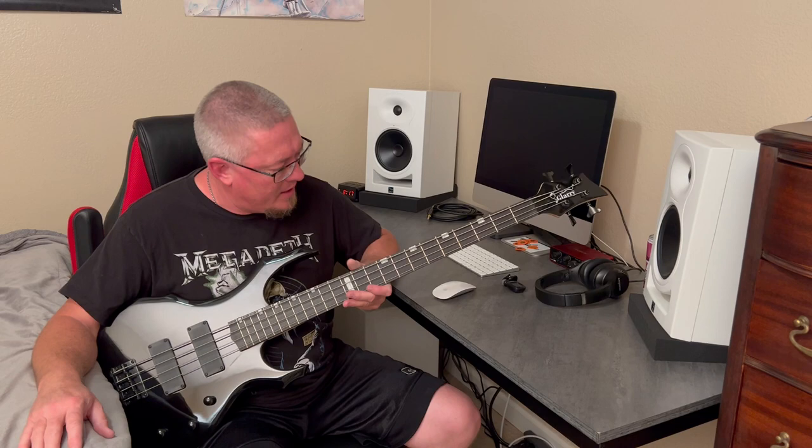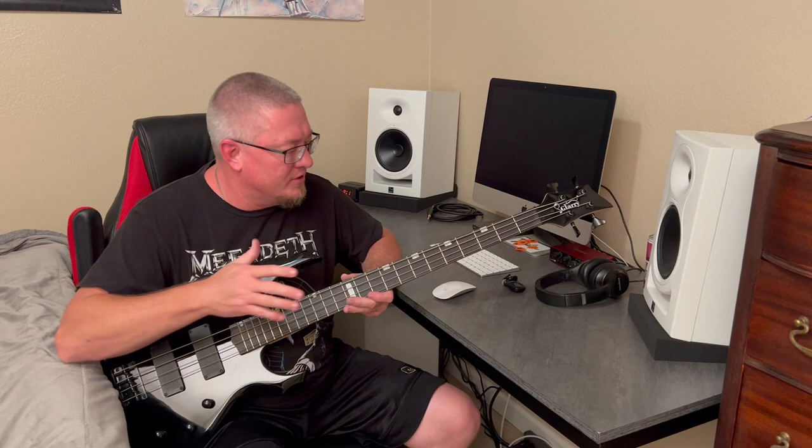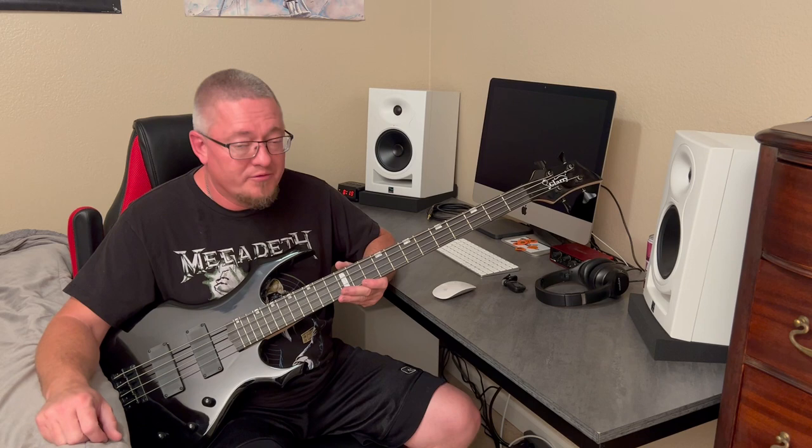And this is part one. We're going to do a part two of this bass. Just like we're going to do the Glarry guitar that I'm still getting. We're going to get that tomorrow night. And then tomorrow night I'll do an unboxing of the Glarry guitar. This is the bass guitar. And then we're going to do a part two of both of them. We're going to put new strings on. Like I said, make sure everything's tight. And then we'll run them through Reaper and really see what kind of sound these guitars can get. But so far I'm happy, guys.